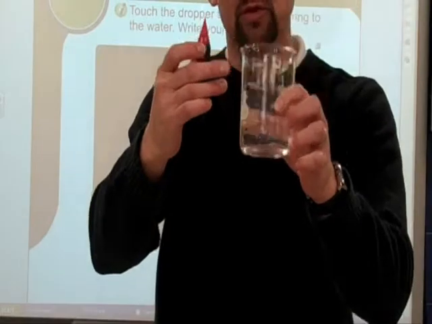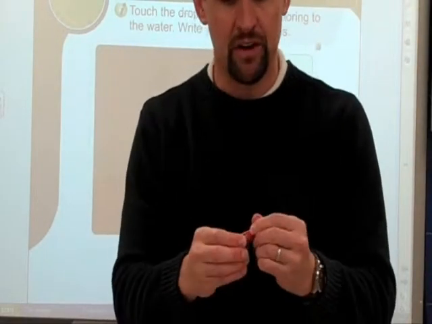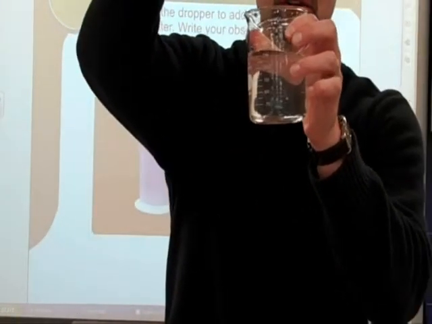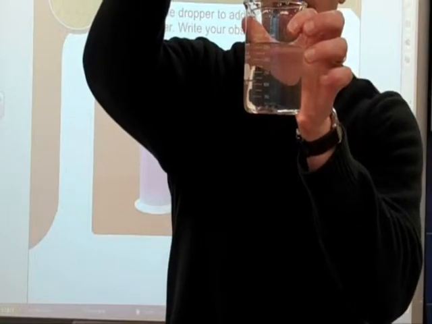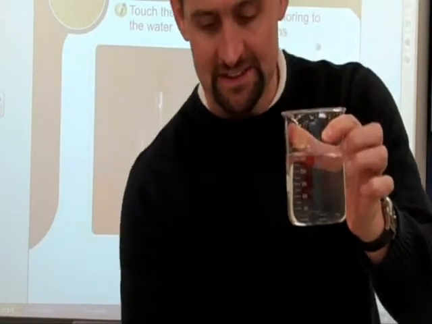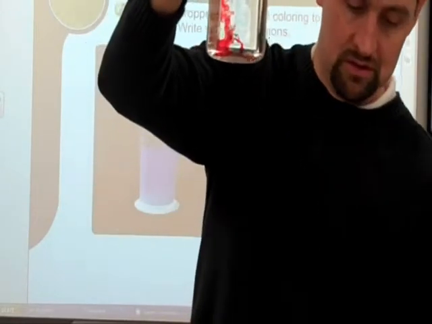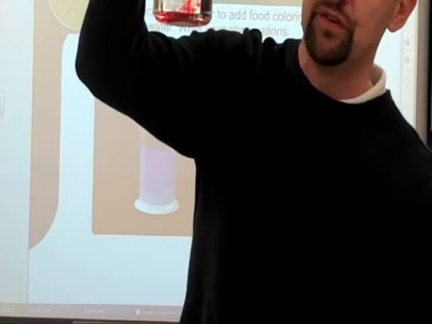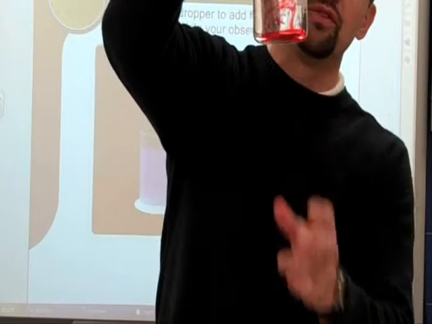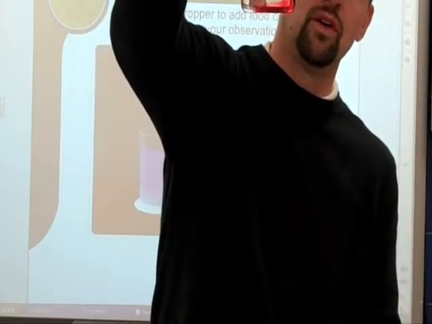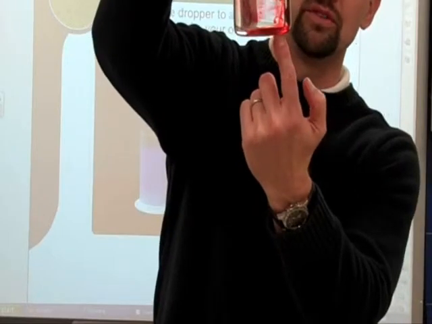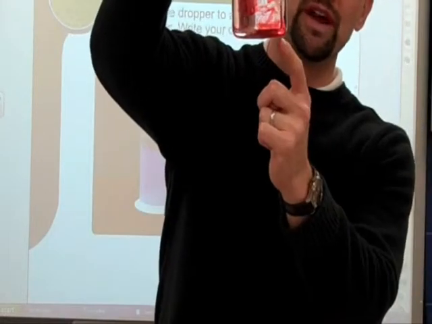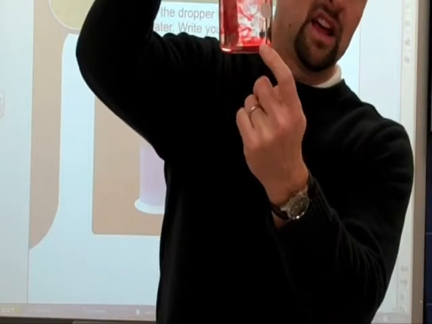Let's take a look at what happens when we put some food coloring into some water. So here I have some red food coloring. Notice that as the food coloring comes out of the bottle, it's a very concentrated drop. And then watch what happens as it interacts with the water. So see how it's gradually diffusing through the water. Now these are just random movements of particles. Of course, every time I shake it, it kind of speeds up the movement, but right now the particles are just moving randomly and are distributing themselves in kind of an even way.